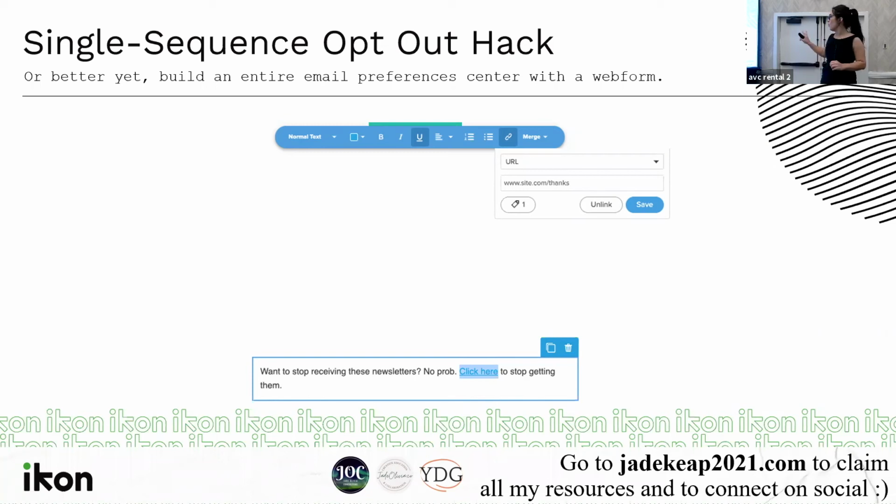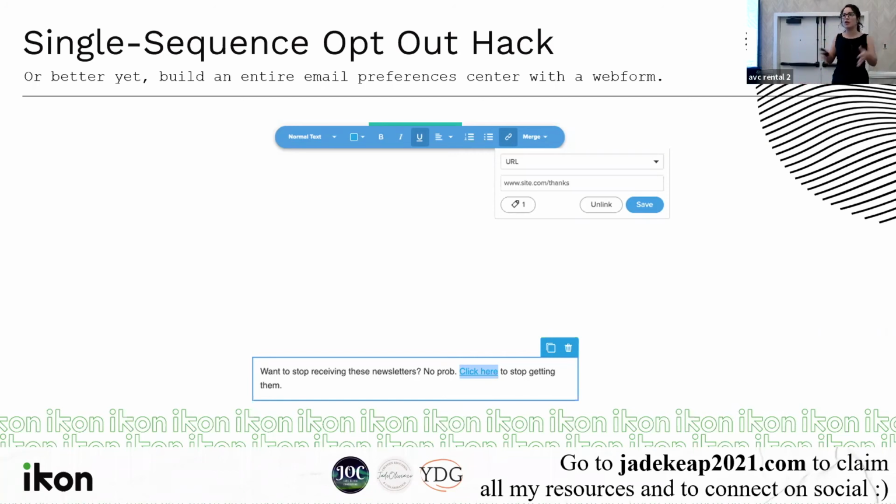Well, the point being is that the tag that kicks them out of whatever they just don't want to get anymore is that it's the click that does it. It literally doesn't matter where it's hyperlinked. It could be hyperlinked to google.com for all it matters. I prefer to just go to my website and make a generalized thanks page. If I ever want people to do this tactic, I'll just send them to "thanks for the updates." That way I can save time because I'm lazy. That's why I love automation. So the point is it doesn't matter where it goes at all.